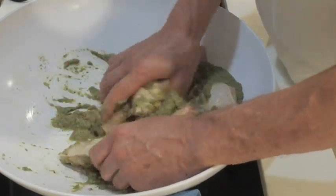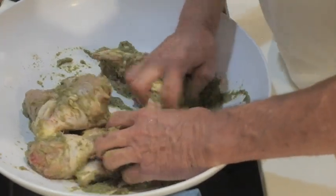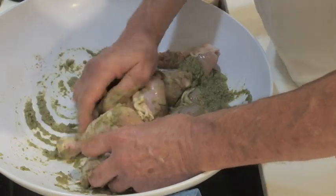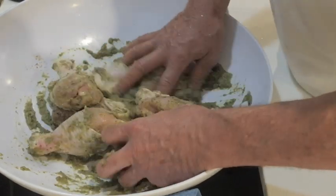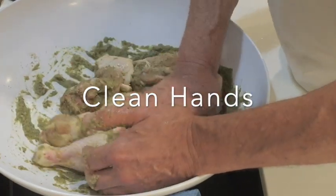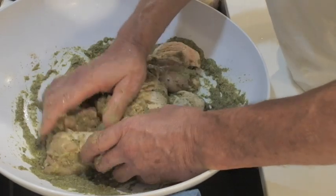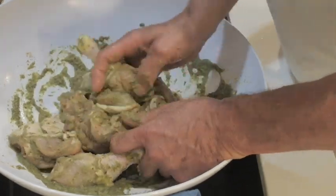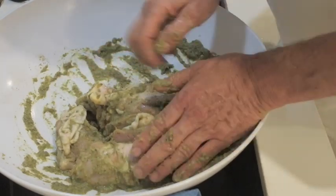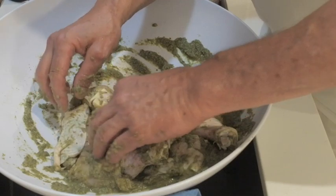It smells so good. I love the smell of it. It's delicious. I loved it when I first made it the other day. It was wonderful. I'm going to make some to take to work. I could give to my Jamaican co-workers to see what they think. Okay. So I'll be back later.